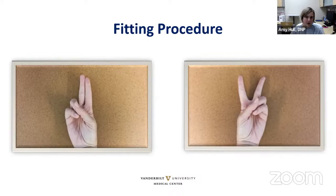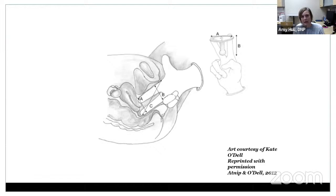This is just another really nice picture to give you an idea of how we're fitting patients. Kate O'Dell is up in Massachusetts. She's now retired, but she did UroGyn for many, many years and also happens to be an artist and allowed me to use this picture that she and Shanna Atnip had used in one of their articles for urologic nursing. It gives you another really good idea of what you're looking for when you're using digital exam to try to figure out what size pessary you're going to go with. It can be quite helpful, like I said, in helping us figure out the size that might be most appropriate to start with.